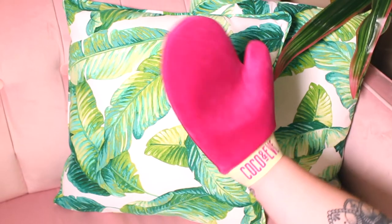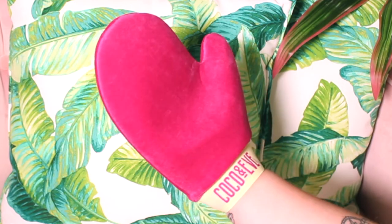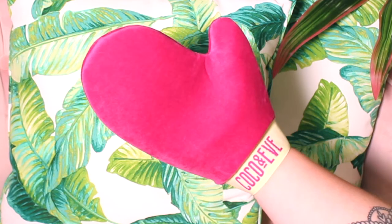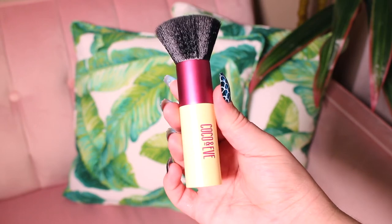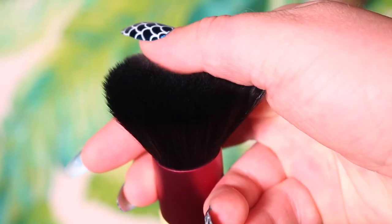It has no bad stuff in it. There's also a hypoallergenic velvet mitt that helps with the application and makes sure that everything spreads easily. And then there's this really soft kabuki brush that is used for those tricky-to-tan areas such as your hands, your feet, and your face. It also has a really unique formula that actually helps reduce the look of cellulite, which is crazy. Let's just get right into it.